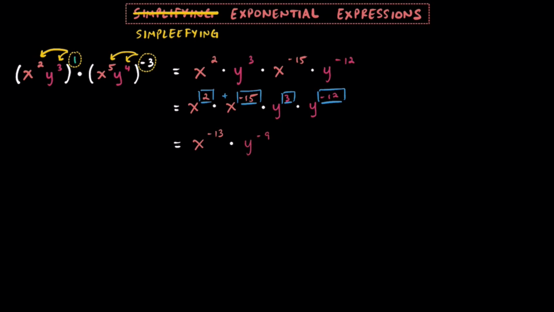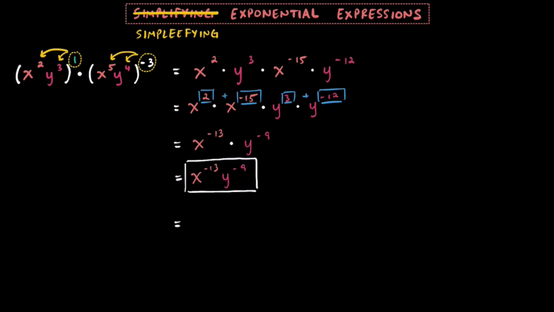Okay, getting rid of that multiplication symbol, we can go ahead and simplify this down and say this is going to be x to the negative 13th power times y to the negative 9th power. So this right here would be our most simplified expression, not using a fraction bar. Whoops, I forgot to write the little plus sign up here, but just keep in mind that's what we did when we multiplied this together. We added those exponents together.